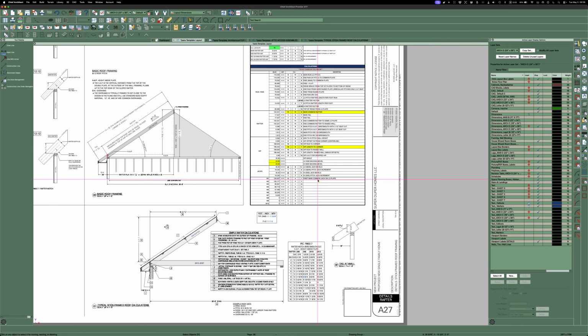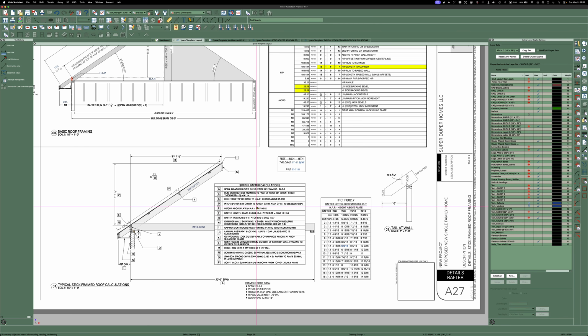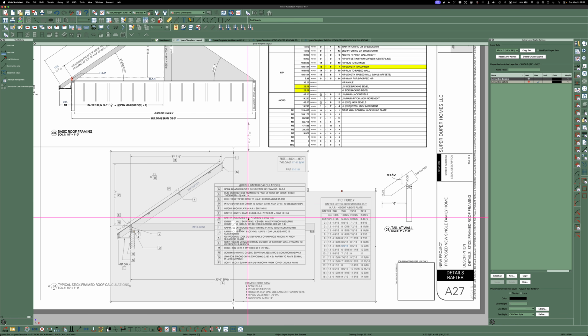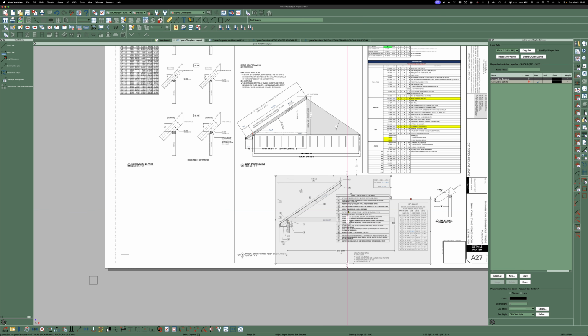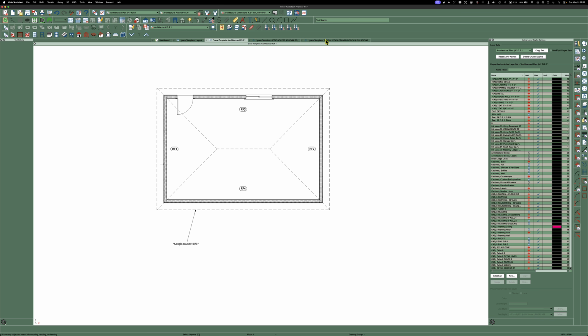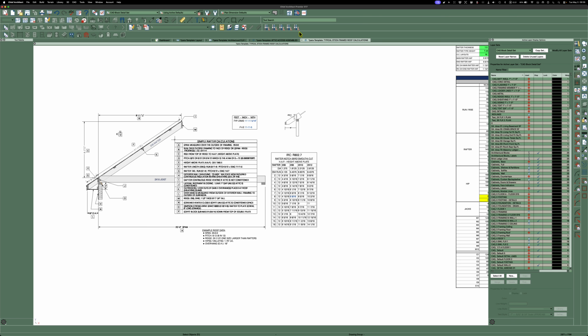I don't know if you're aware of this, but see this here? I always stall out because sometimes I call it a viewport. Sometimes I call it a layout box. But this is the layout sheet, and it is looking inside this plan. In fact, it's looking inside this plan of this right here.